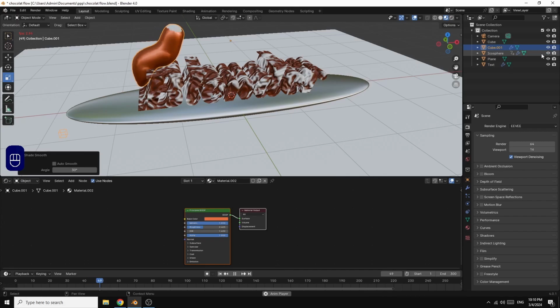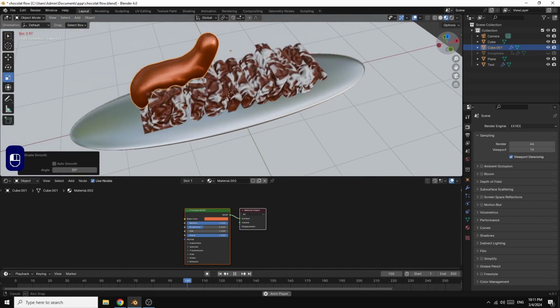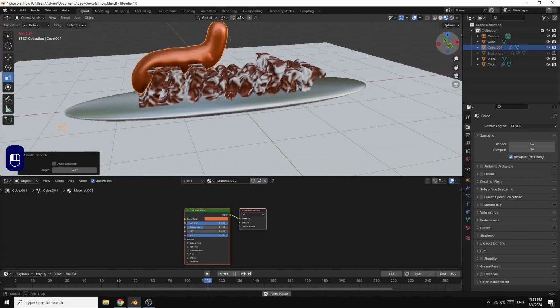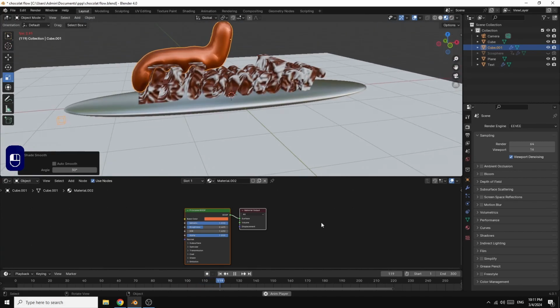The icosphere, you can disable it. We don't want to see it in the final rendering. As you can see, we have this animation, Blender in a chocolate cake.